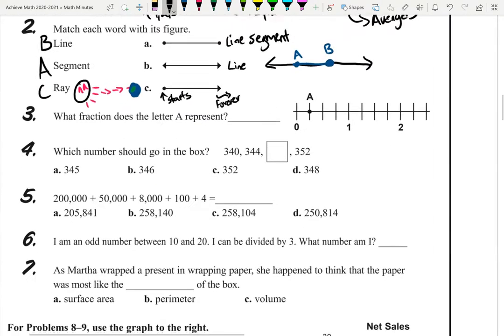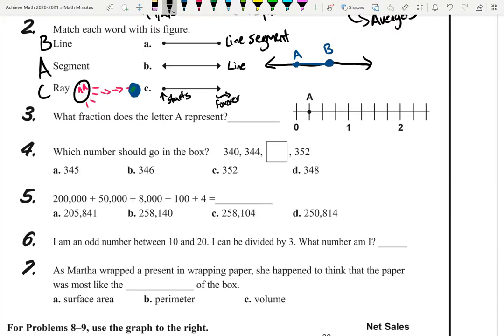Again, what is the visual representation of the letter A? Remember, we're chunking it as 0 to 1 is a whole. 1 to 2 is another whole, and so on. The point being at A means everything behind it is going to be shaded in. And now, with a little bit of an extension, I can clearly see there are 4 parts, and 1 out of the 4 are shaded.